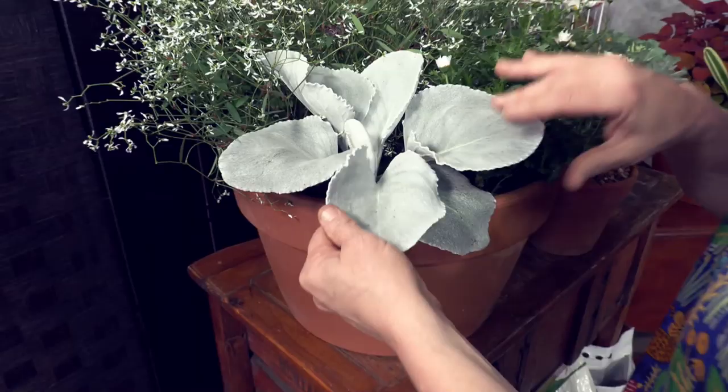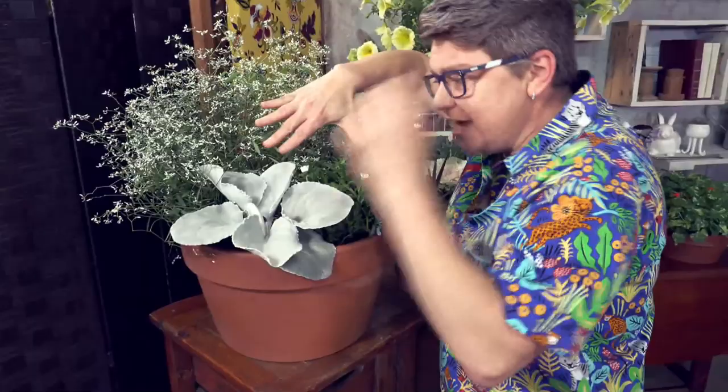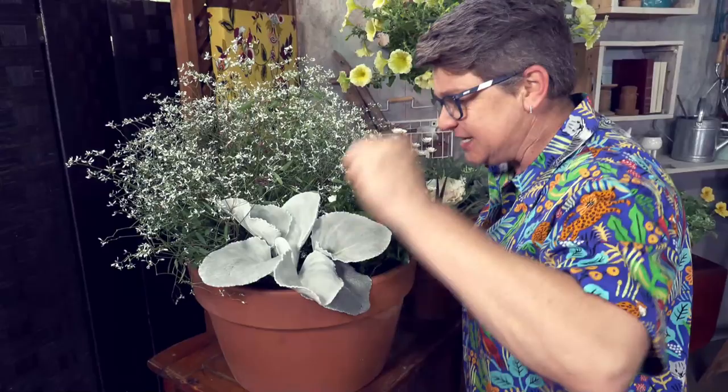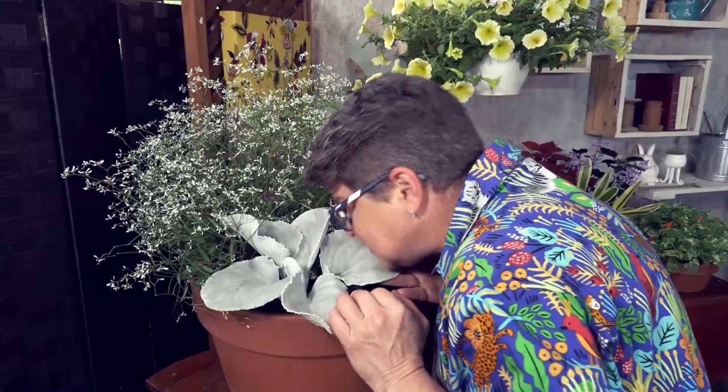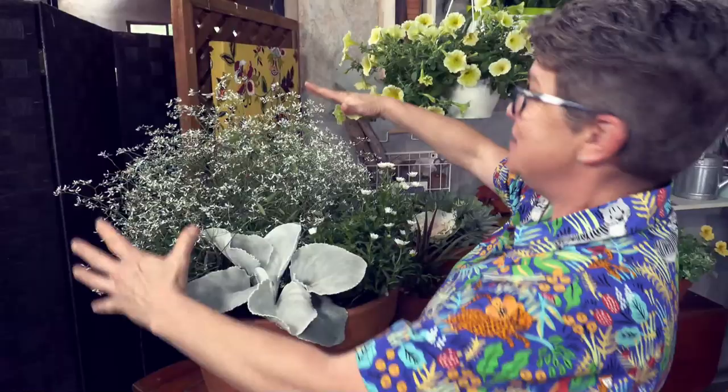Look at it. Now, this plant actually comes from coastal regions originally, okay? But it can take quite a bit of frost. It will grow on the coast right up to the mountains. It can grow in wind, full sun, beautiful. Grow this plant. Look, it's beautiful. When you start touching this thing, it's such a beauty. It's beautiful, guys. And look how beautiful it works here with this.